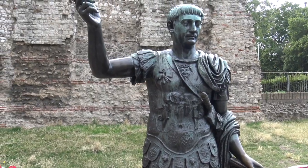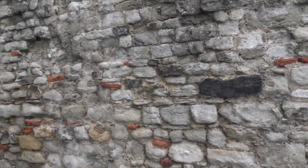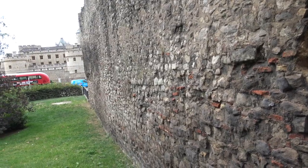And it was only during the later part of the centuries that London grew in importance as a very important city. In the medieval period, they added a bit more, but it was during the 18th century they started knocking down the wall, which continued apace going on to the 19th century. The fact that these walls are still standing 1,000 years later is a testament to the Romans and their building techniques, just the strength of these walls.